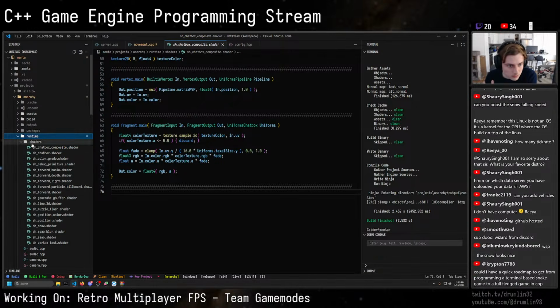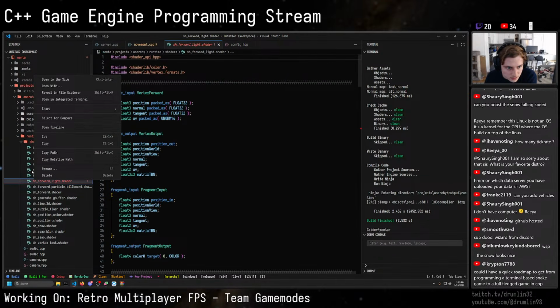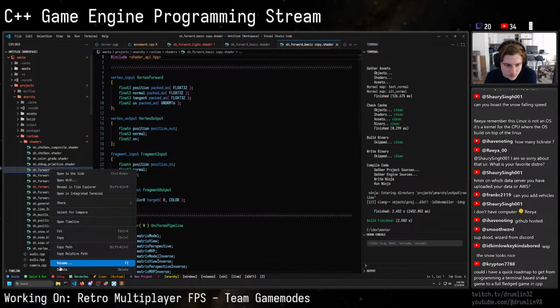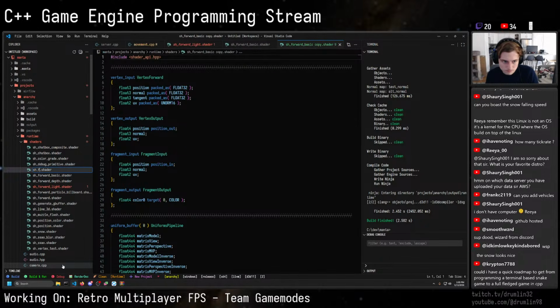Basic light. Here, we'll grab this shader. You'll see what I'm doing in a second here. Shader height map, I'll call it.